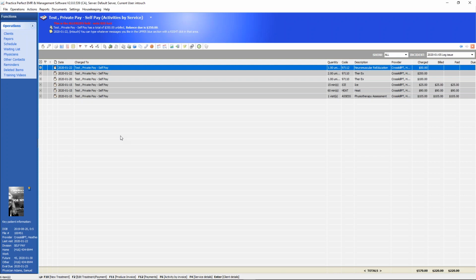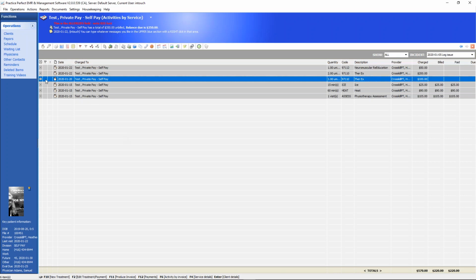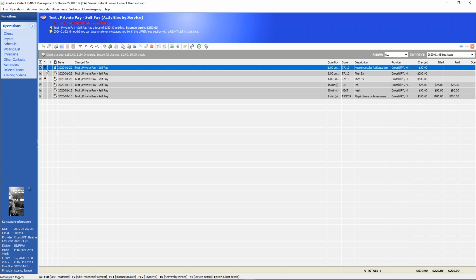Now, this particular patient, of course, is a self-paying patient. He has no insurance, so there's really only one possible payer, right, the patient. So nice and easy, I can either flag or identify to the system which of the lines I would like to pay. So in my example here, for whatever reason, I'm saying he doesn't want to pay the first line there on the 22nd. He wants to pay this service and this service.